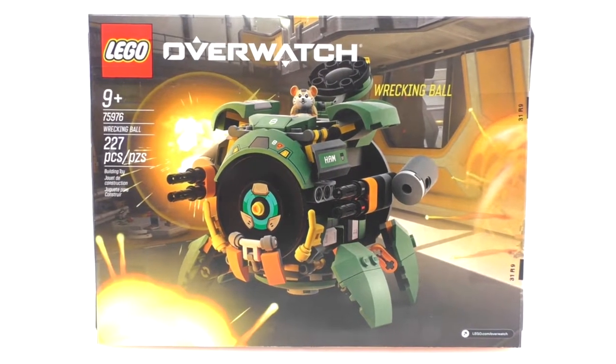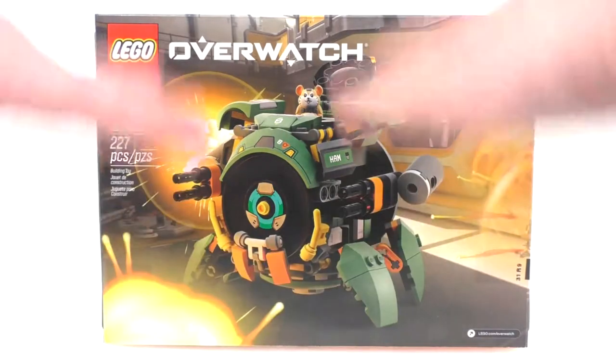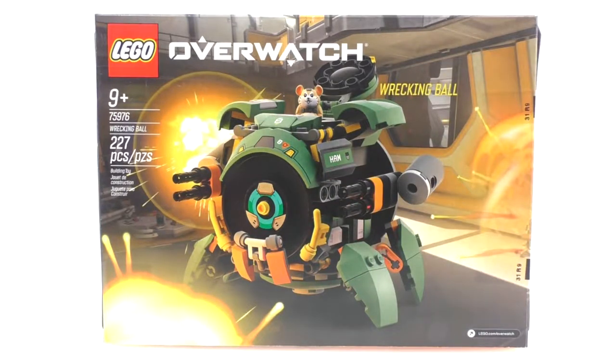Also, this is the second wave of LEGO Overwatch sets to release, in October compared to in January, and I have reviewed two other sets from the LEGO Overwatch theme. Like I said inside those videos, I still don't really know too much about LEGO Overwatch, so don't criticize me on my knowledge of that. I'm mainly looking at the building type and the overall styling of everything, which looks very interesting, and I really like the sand green in there, like I mentioned in a lot of my other videos.